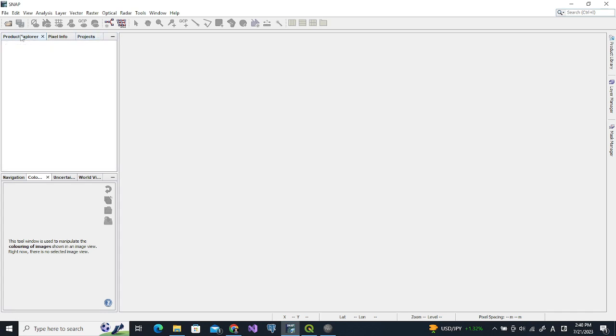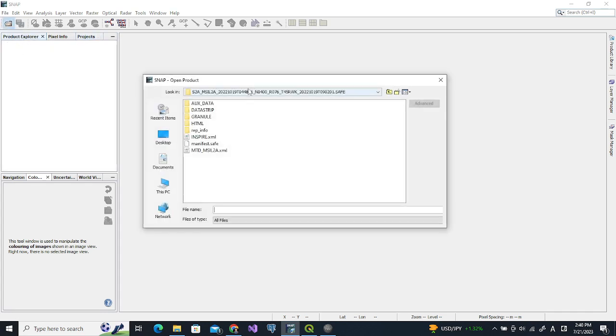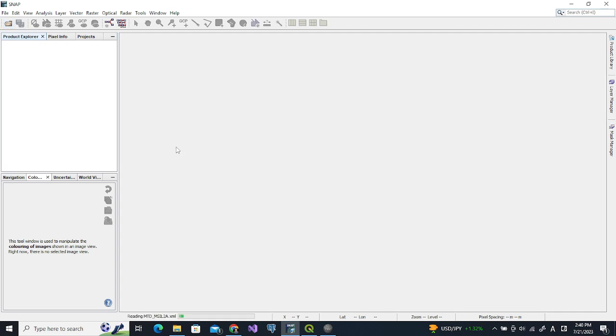Now I open the product. Inside this SAFE file, you can see this MTD something dot xml. If you double click this one, in a few seconds the data will be displayed.